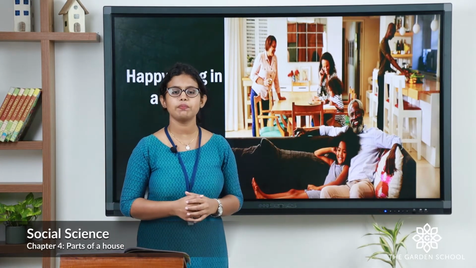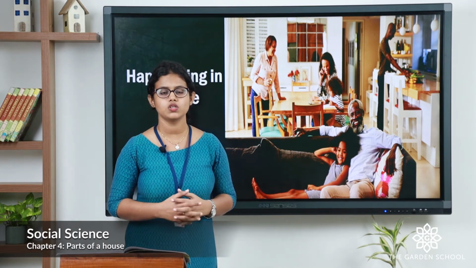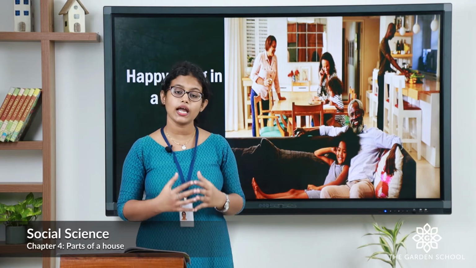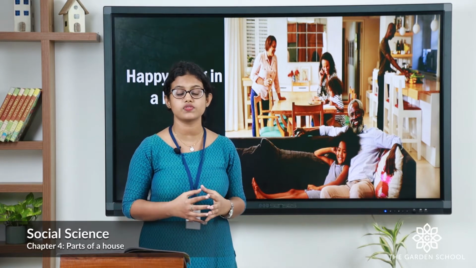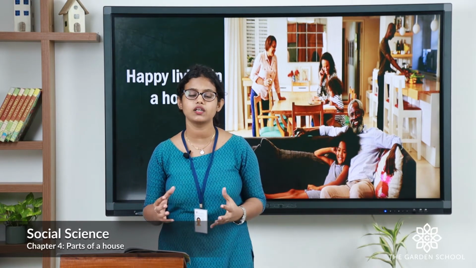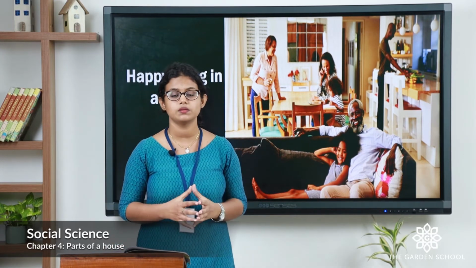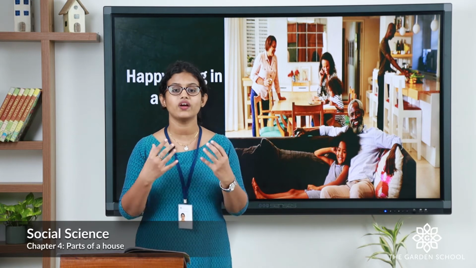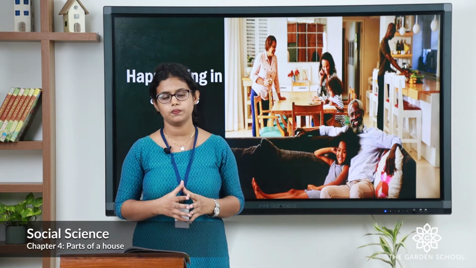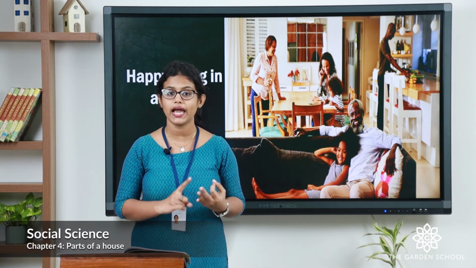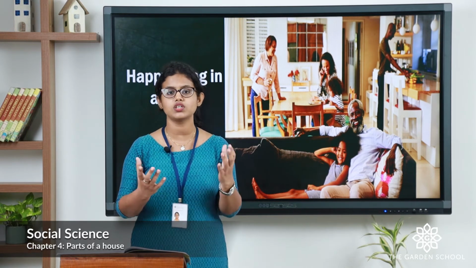So, happy living in a home. We all live together in a family. I already mentioned to you what is the difference between a house and a home. A house is just a building where we live, but a home is a place where we live as a family. That is, we love each other, we care for each other, we help each other, we do everything together.